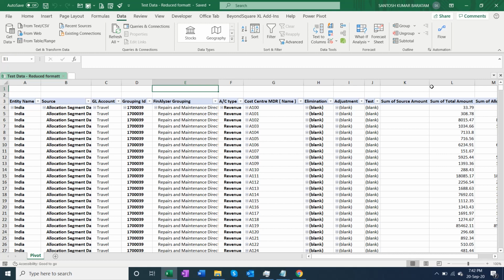So to conclude, I suggested the two best methods. One is to save the Excel workbook in the Excel Binary Workbook format, where you can reduce the size of the workbook. The second is, if you have data within a pivot table, you can delete the data sheet and send only the pivot table sheet to the client. Those are the two methods that I suggest for reducing Excel size.